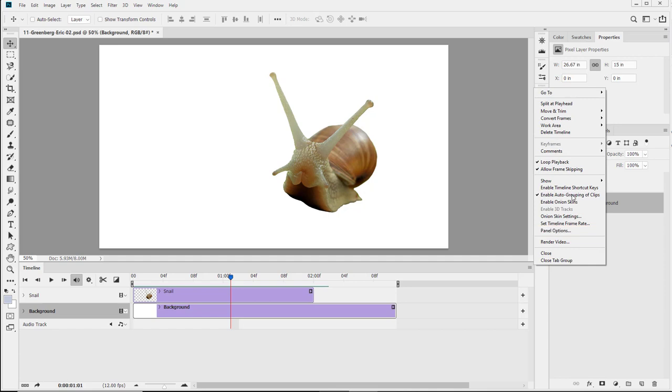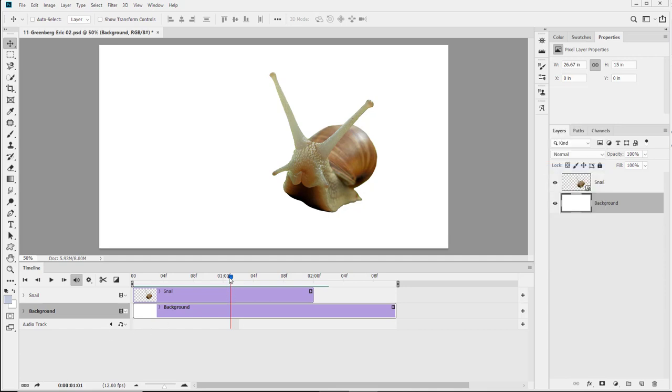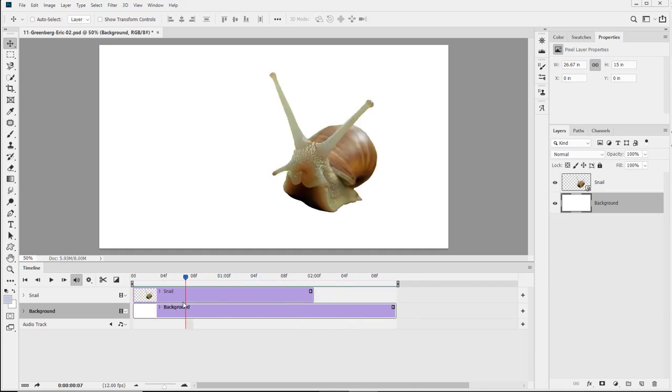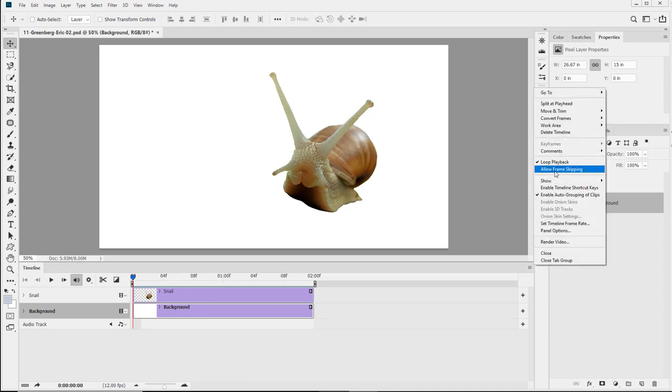Now, Allow Frame Skipping literally allows it to skip frames that aren't in RAM yet while it tries to load in other bits and pieces in the future. I don't like it very much. When you're working with GIFs, you could miss errors, so I just leave that off. If you're doing full-out video editing in Photoshop for some reason, as long as you don't have any audio, then that will be fine. If you try to do it with audio, you'll get some bizarre results. So that's all that Allow Frame Skipping does. It tries to create a smoother playback by skipping what you're looking at. In our case, we're not going to use it because we don't want to allow frame skipping.